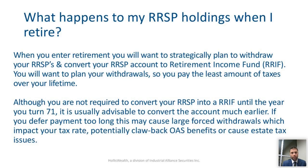What happens to those people is they end up building up a significant amount of money in their retirement account. And then when they're forced to take out money, they have to take out an amount that puts them into a much higher tax bracket than they would otherwise be in if they took level payments over their entire retirement years. Another thing this causes is OAS clawback. It might push you into another tax bracket and also put you in a position where you're getting some of your OAS benefit clawed back because you have too much taxable income. So that's another downside. Another one would be you just have all that money in there, and then when you pass away, it becomes fully taxable.